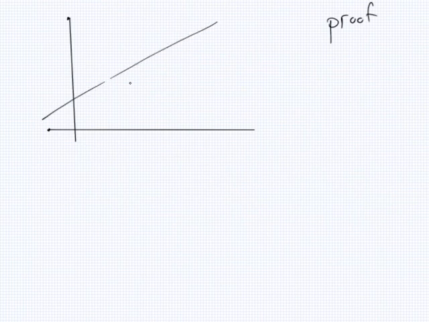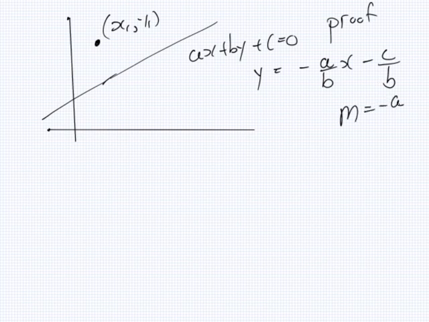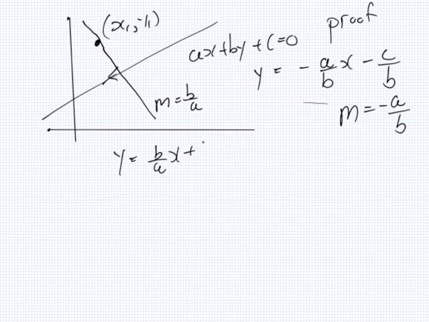So we have this line here, ax plus by plus c equals 0. We have this point here, which is x1, y1. Now let me rewrite this as y equals minus a over b x minus c over b. So the slope of this line is minus a over b. What's the slope of the line that's perpendicular to it? B over a. So I have y equals mx plus c. How can I find the c? Now this c is different to this one. How do I find this c?